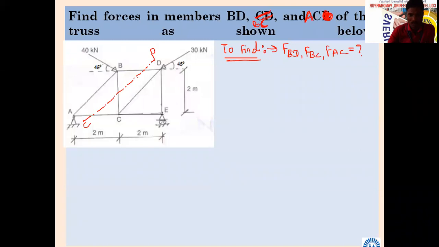But here one more case is there. At the end of that member, force is applied, this 40 Newton force. We will see what it is coming. You solve this problem, tomorrow we will discuss that condition. If two members are collinear and one particular member is either inclined or perpendicular, then force in that member is 0. But at the end of that member, force is applied. In that case, what is happening, we will see. Okay?